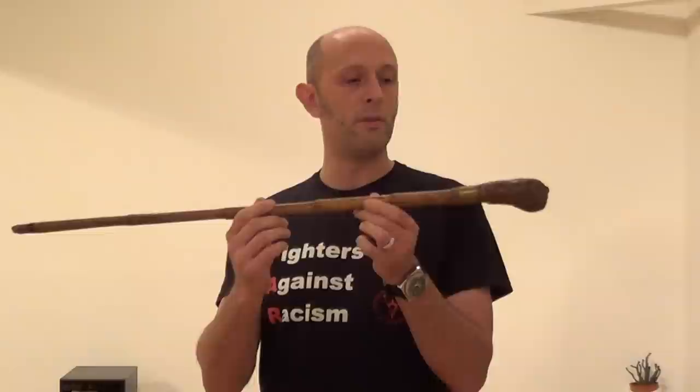Hence we see the Bartizu and Défense de la Rue systems come to the fore in the latter half of the 19th century, for actually using things like walking sticks, umbrellas, and even things like knuckle dusters and knives for self-defence against ruffians, muggers, and potentially assassins. The sword stick seems to have been not uncommon, although as far as I know it's mentioned in passing in a couple of manuals, but it's not dealt with systematically in any manual of use at all.